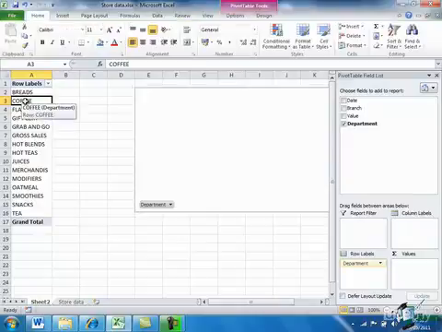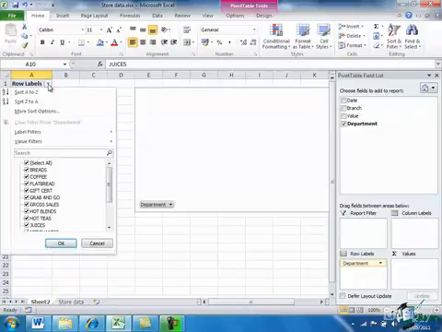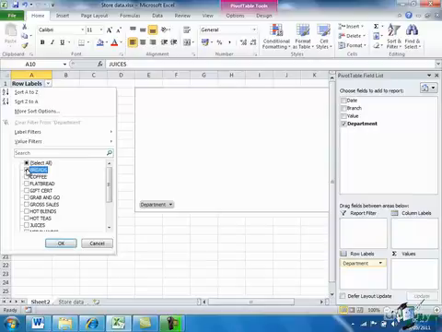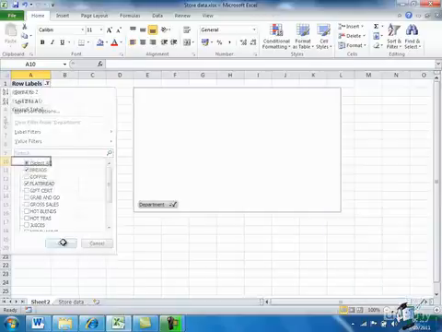And apart from being able to select one of the individual departments, we can also use the filter control to choose any combination of them. So for instance, we could choose breads and flatbread.